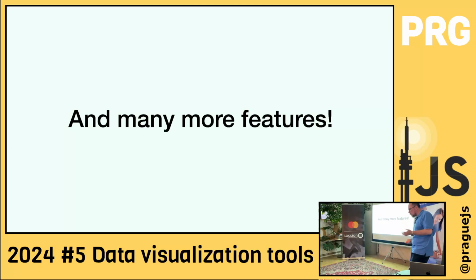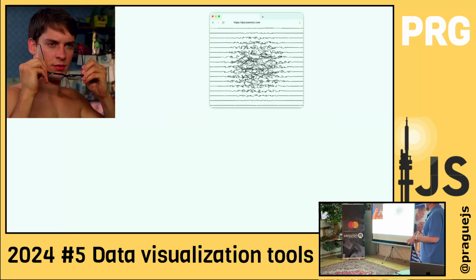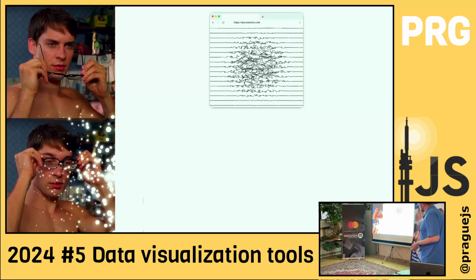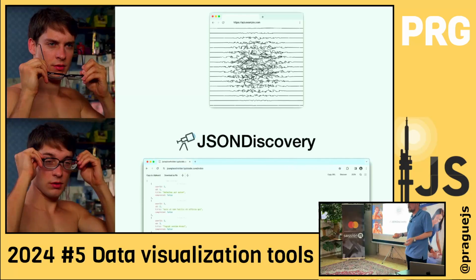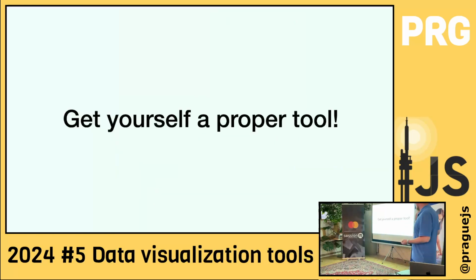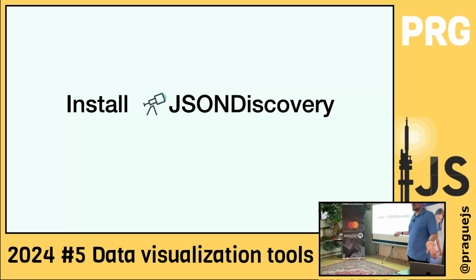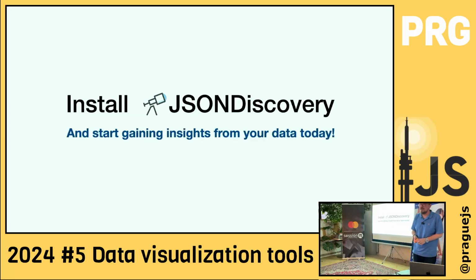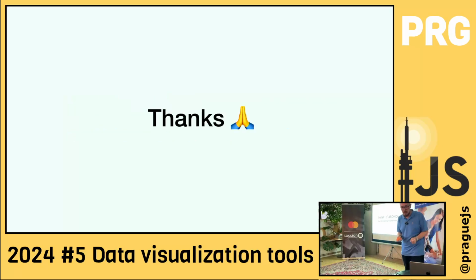So next time you're expecting some JSON data without the proper tool, you might see some garbage in it. But once you get the proper tool, you can see a lot more in this data. So get yourself a proper tool, install JsonDiscovery, of course, and start gaining insights from your data today. And thank you.